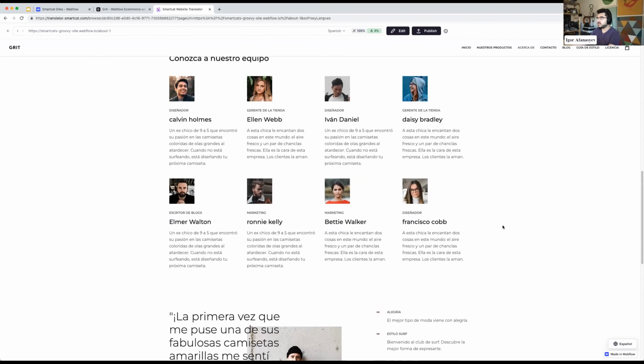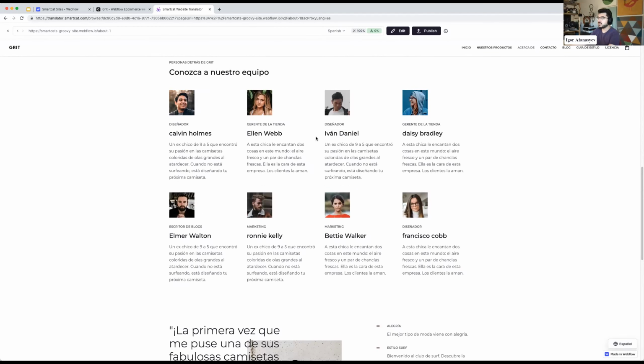Now we can see this page, and I'm just scrolling and looking into translations, and everything looks pretty good, but I just see that there are a couple of names here that have incorrect capitalization. So I want to change that. One great thing about website translator as compared to the Google Translate widget, for example, is that as you start with automatic translation, it doesn't have to stop there. You have full control of the content of the localized website, and you can translate and change all of the content easily. So I'll go and click edit.